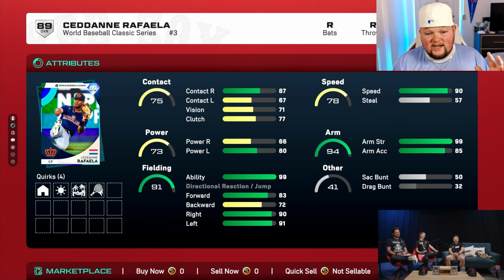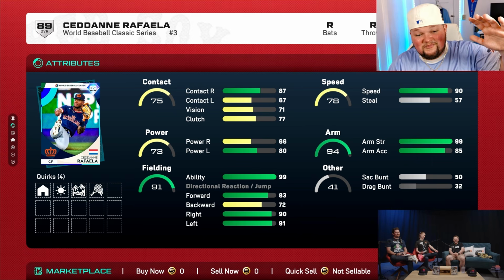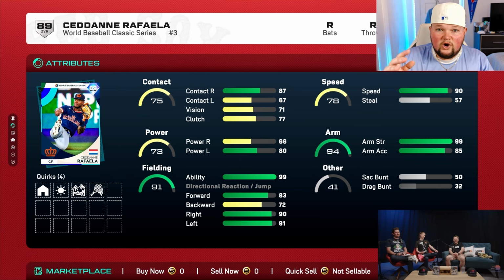He really does have great contact against righties. It's a little low against lefties. The vision is solid. The clutch is pretty good. The power against lefties is very good at 80. The power versus righties a little low. But like I said before, and I've been saying this whole video, with a couple mods on this guy, you might be able to make him pretty damn good. Honestly, elite, because he already is pretty damn good. But another awesome card in the path, and now let's dive into the final one.